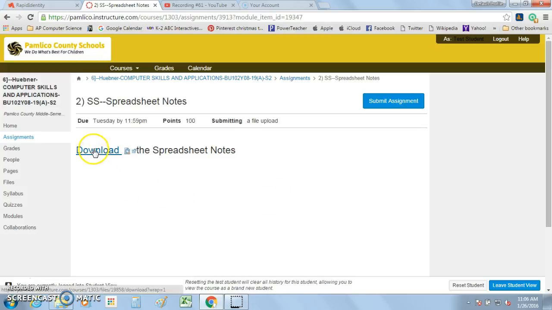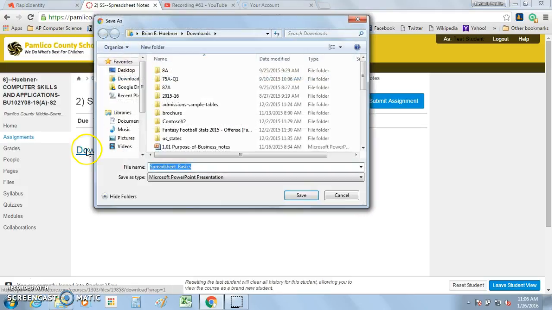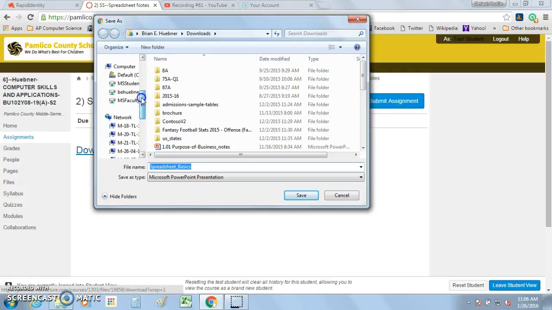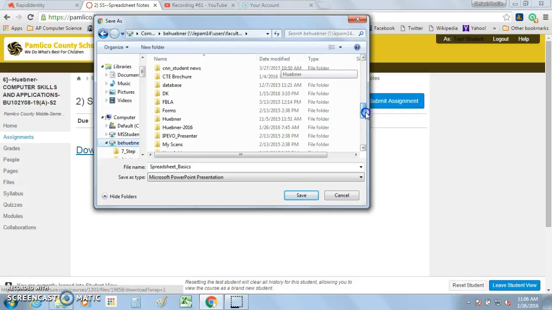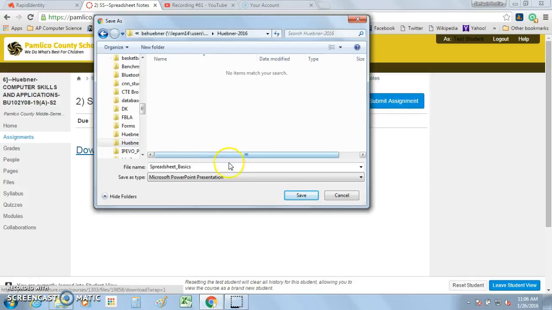Now, once again, this download is important that you put it in a location where you can find it. So when you click download, remember we talked about putting it in your network drive. I'm going to come down here to my username and I'm going to double click. And remember I created that folder, Evener 2016, to put it in there. This is actually a PowerPoint, but make sure you get this in a place where you can find it, because what you're going to be doing is making changes to the PowerPoint, and then you're going to save those changes and send it back to me to get credit.